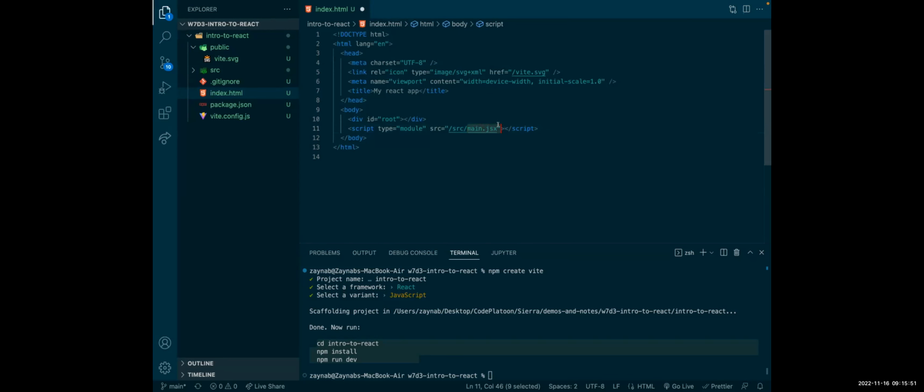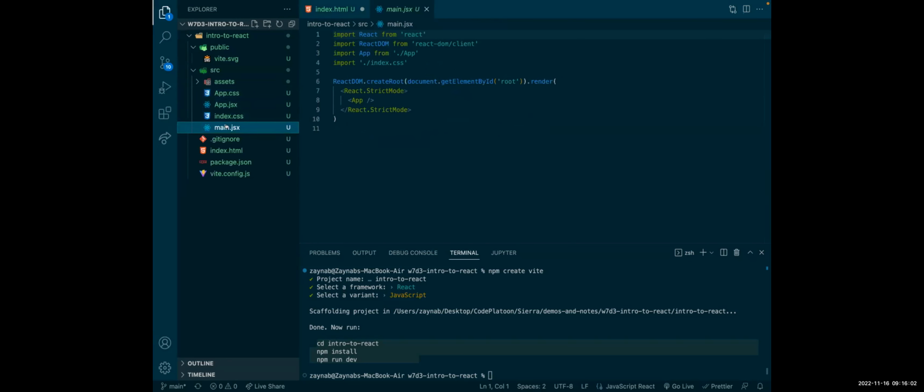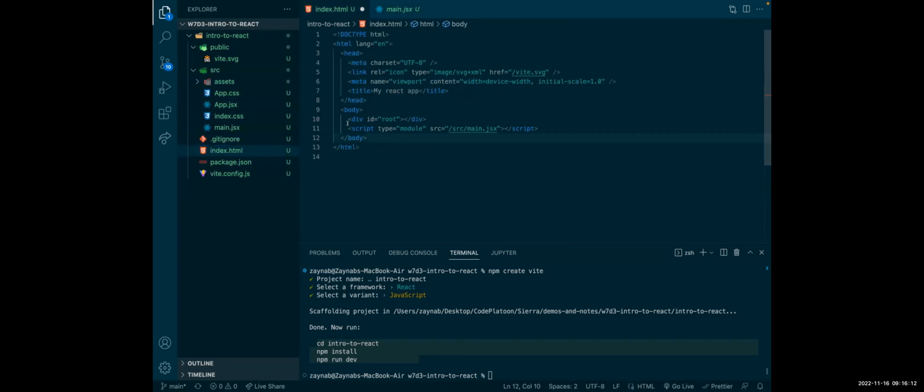So this is saying that we want to load a script coming from source, main JavaScript. So this is our first JavaScript file. This is our main JSX, and this is the root of our application. And that is it. So it just loads the script.